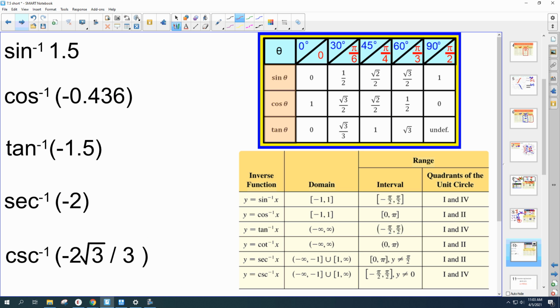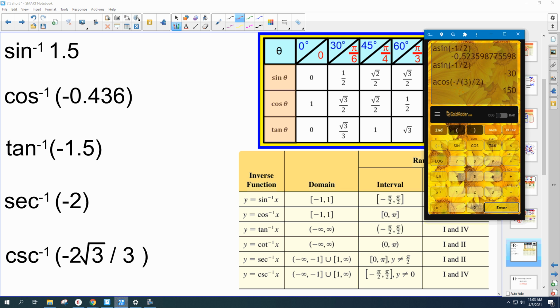So inverse sine of 1.5, that's obviously not in the chart. So when it's not in the chart, that means it's a calculated question. Your calculator might work a little bit different than mine on this, but if I did inverse sine of 1.5, you should try it on your own and see what happens. But mine gives you this really weird looking thing. Notice there's a letter i on the end of it, imaginary. It's not going to work. It's not a real number. It's not an answer. Your calculator is probably going to give you an error. It doesn't work, okay?